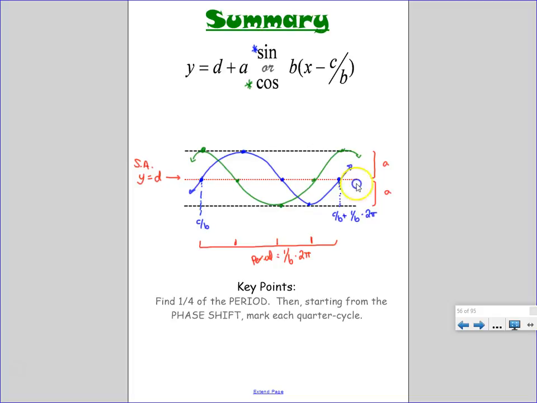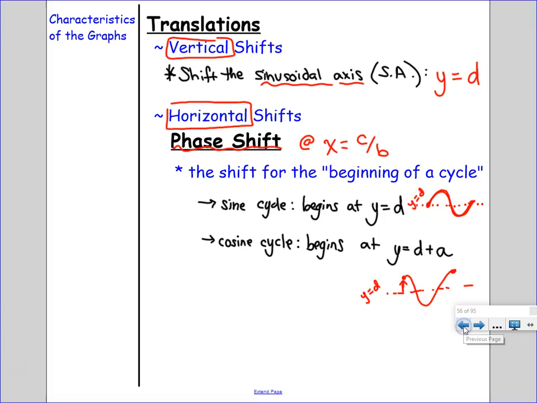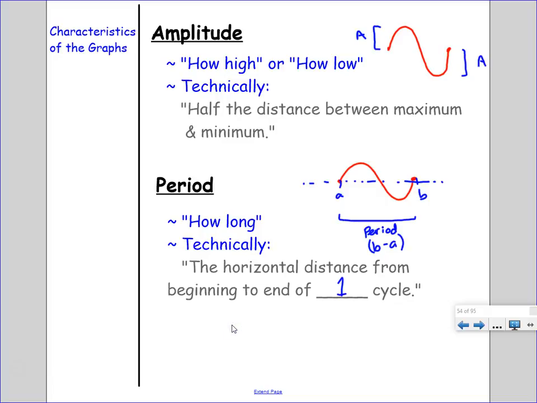So D, where's the middle? A, how high, how low to make the upper and lower handwriting lines. C over B, sweet, whatever x value we start at. Period, you can't steal period from any of these numbers, but we use the B and plug into the formula 1 over B times 2 pi. Now guys, let's go back to that clue real quick. Where's that period? There it is. Let's write in that formula right here. It's a super important one.